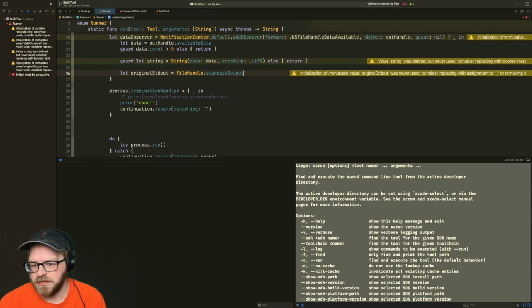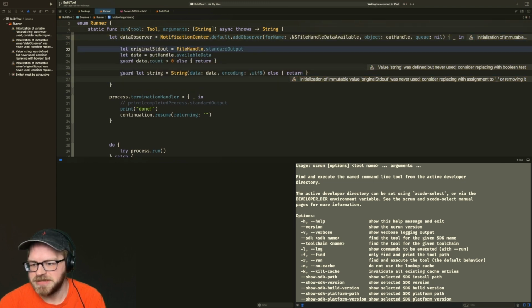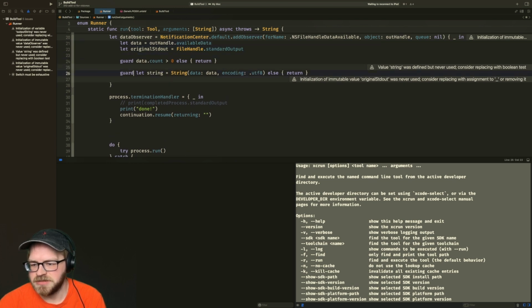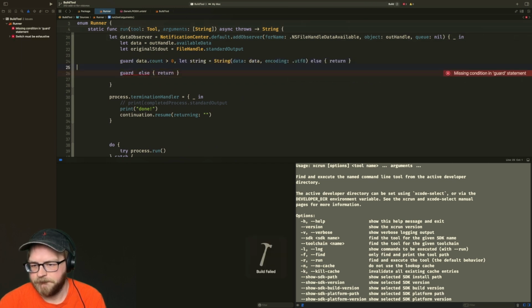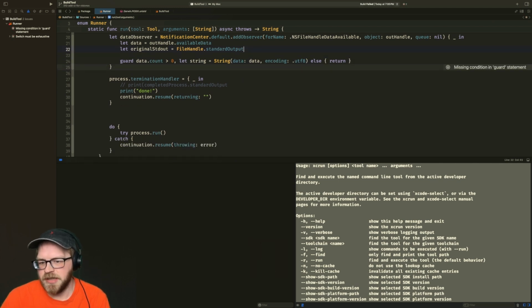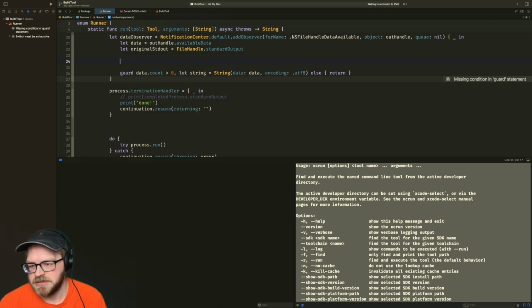And then honestly, I almost feel like we need this no matter what. Let's just put this before data, and then we can do this here, and then we don't need this one.